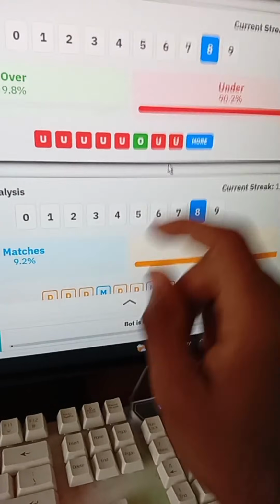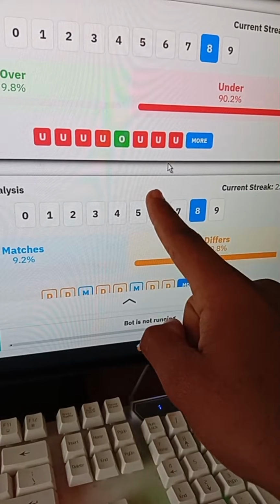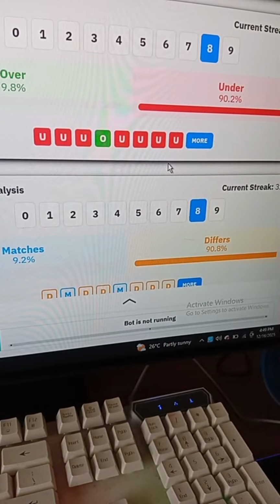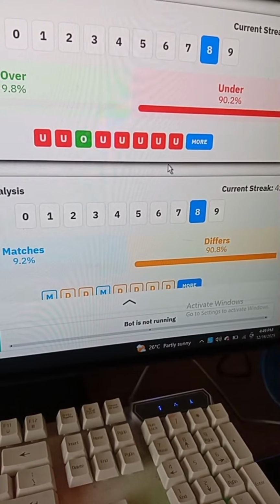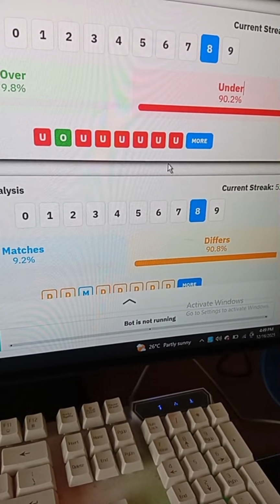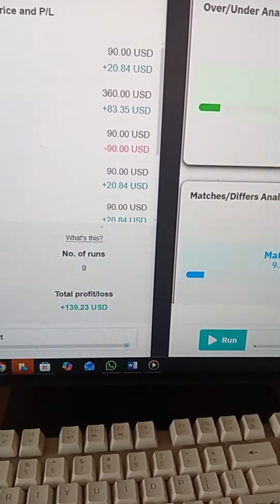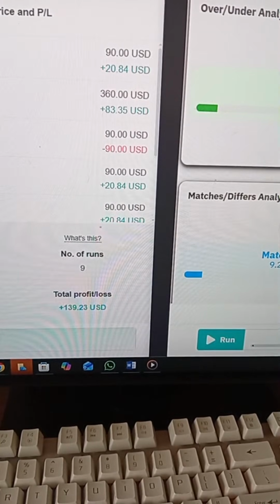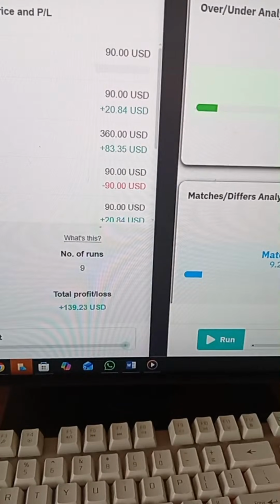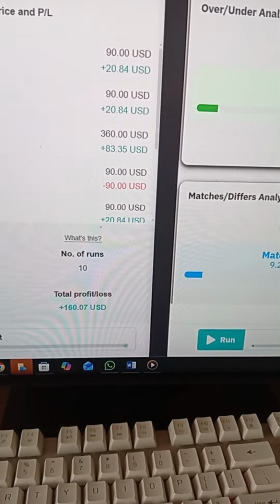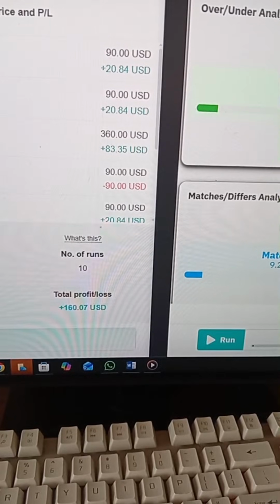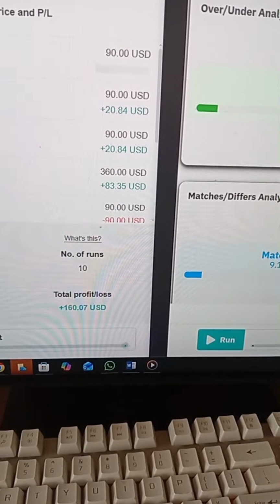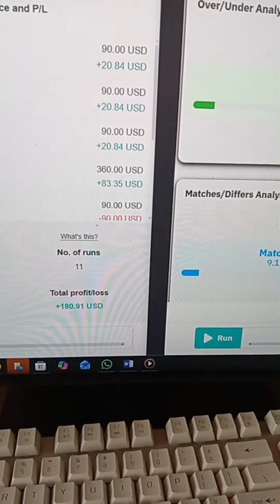All right, I can see here over. But the martingale always does its thing. The good thing about the martingale is that it is able to do its thing at all times, so you don't have to worry about that. I'm still moving strong and powerful, moving and moving. Yeah, now this is what I'm talking about. Traversing the market like no one's business. Guys, get good materials. I'm at 11 runs.